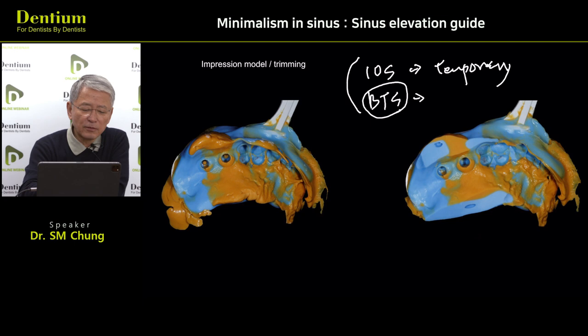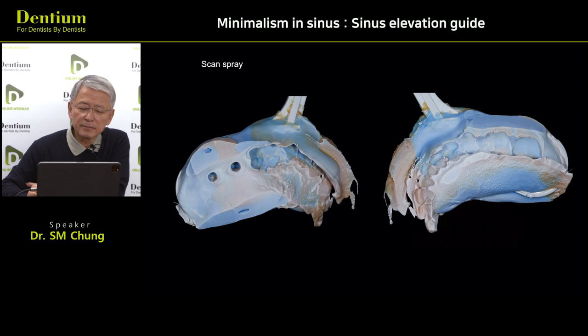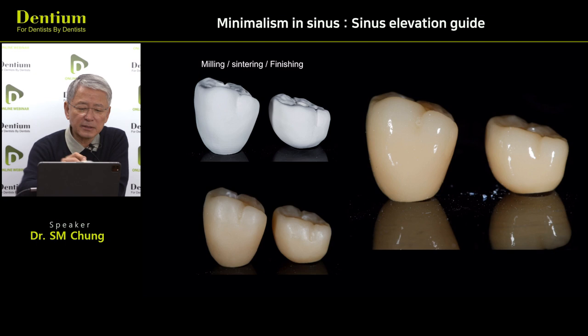We're taking a scan abutment, and for the right can be attached, approached to the end, so with the cutting, sometimes a little bit of overcutting, and the spraying, and after the scanning, and through the stitching process, we can find this, select the abutment, and the final crown designing, very similar to the temporary crown, and the zirconia milling, and the sintering, and finally glazing.